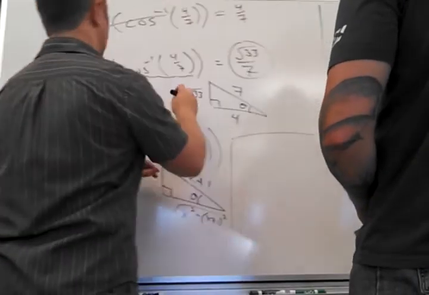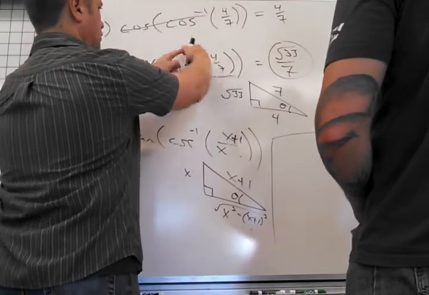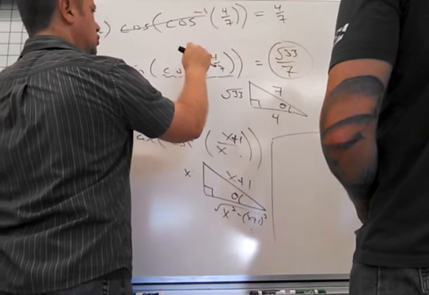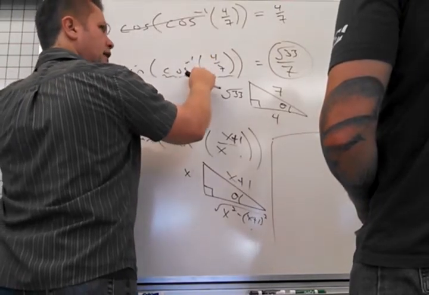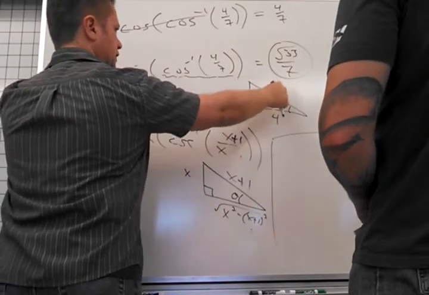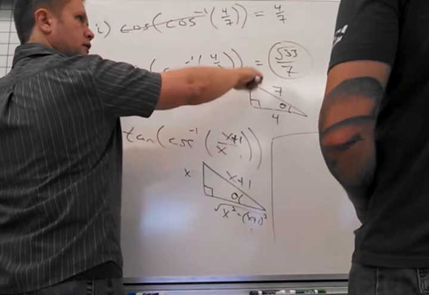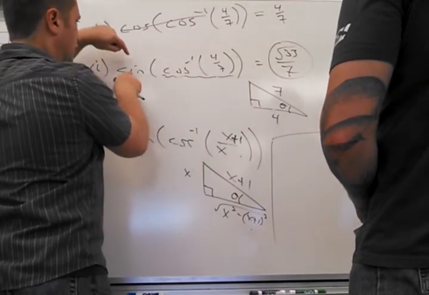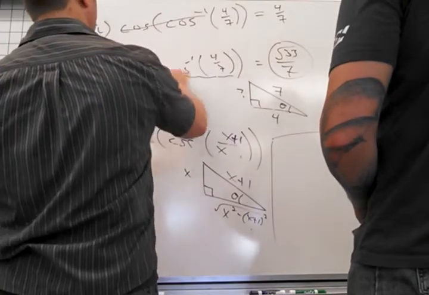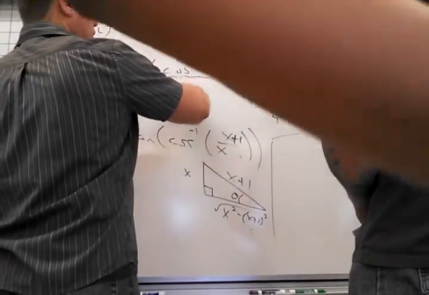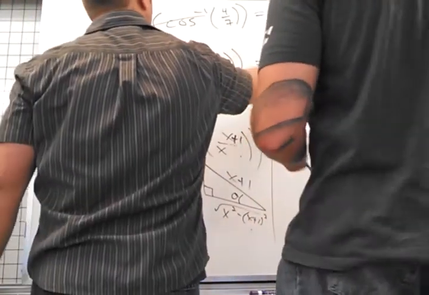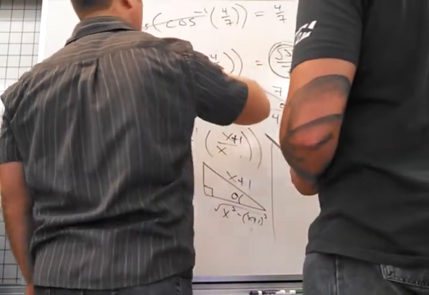So over here, I'm not asking you what the angle is. I'm asking you what's the sine of this angle. So if I can set up a triangle that represents this angle, because the cosine of theta would be 4 over 7, so that angle is the inverse cosine, the triangle represents this. Then I can figure out the sine of that angle just by figuring out the side that I need. So I don't have to use a calculator for this. Even here, whoever said they can use a calculator, it's true. You can get some decimal answer. But I'm not going to want a decimal answer. I want the exact answer.